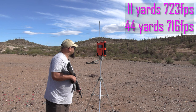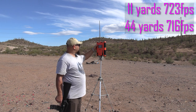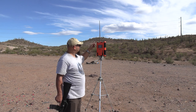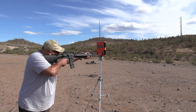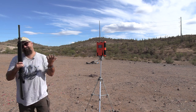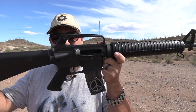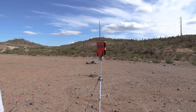V11, .723, that's some weird numbers. V44, .716, and then it just didn't get 22 or 33 yards. Oh, and it missed that one. Okay, well, as you can see, it was cycling, and it did lock the bolt on the last round out of the 20 inch as well, even with the longer gas system.